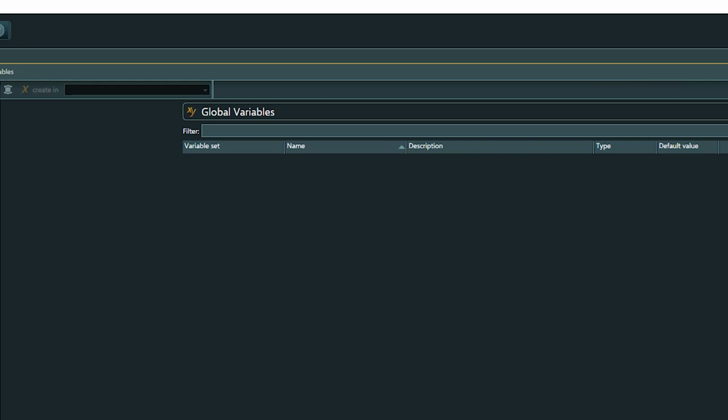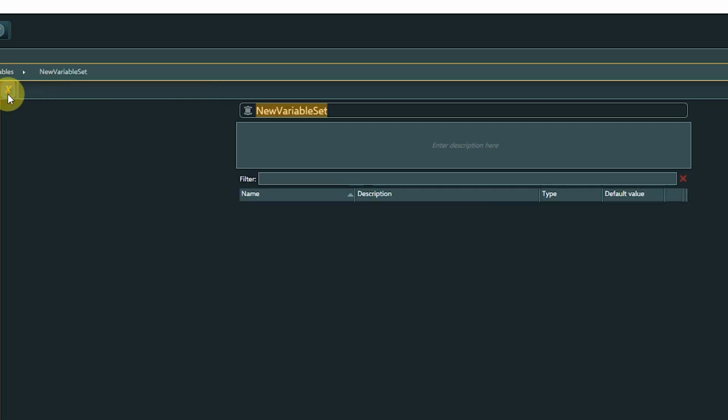Create a new variable set by clicking the icon in the top left. Give it a name, and if you like a description. As both variable sets and variables are used in scripts, their naming needs to follow certain rules. No spaces or special characters. You will receive an error message if you try to create an invalid name. I would advise for a telling name, especially if the project grows. It will get tedious trying to manage set 1, set 2, and so on.